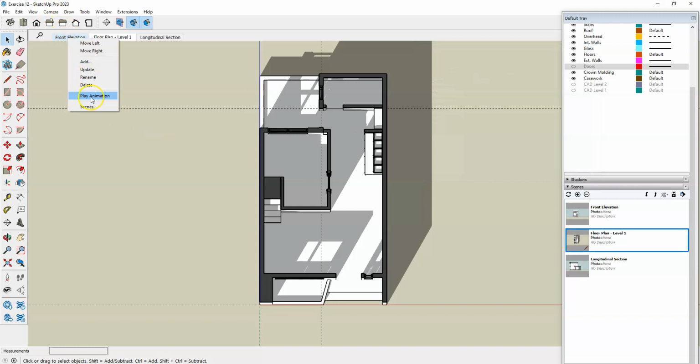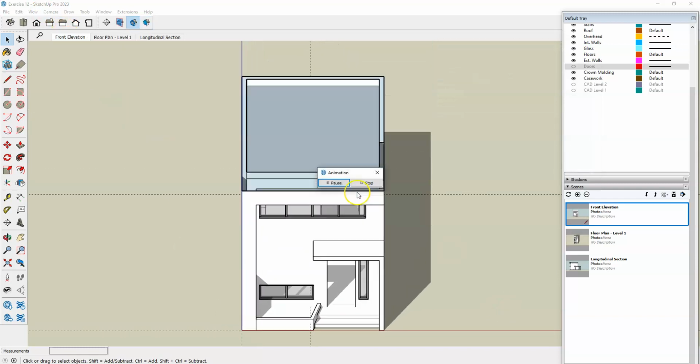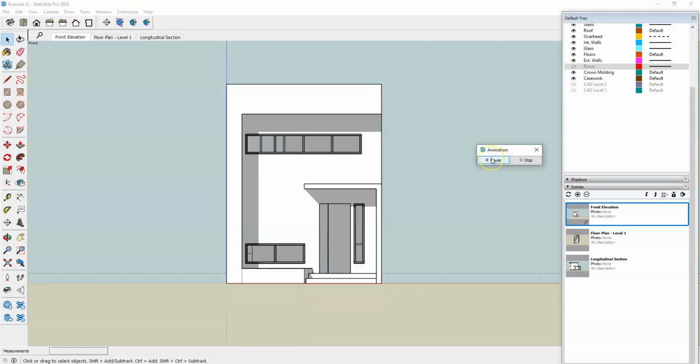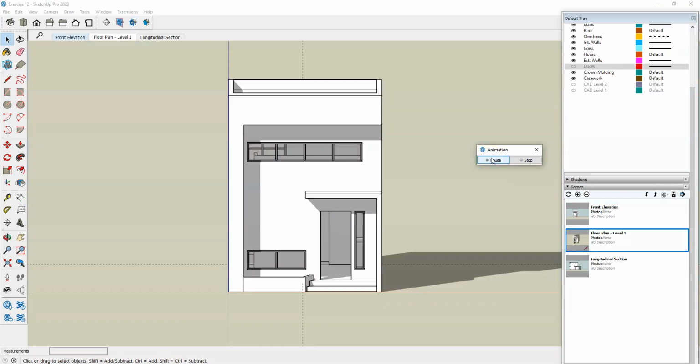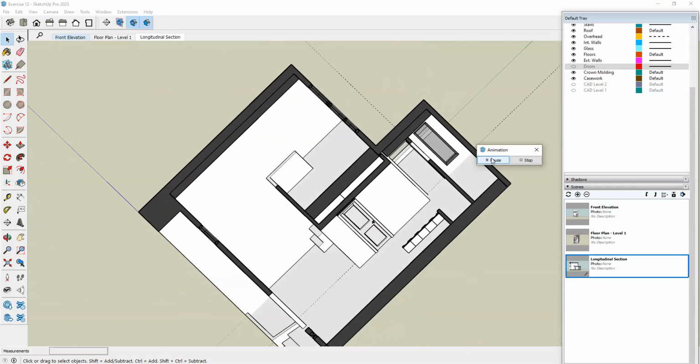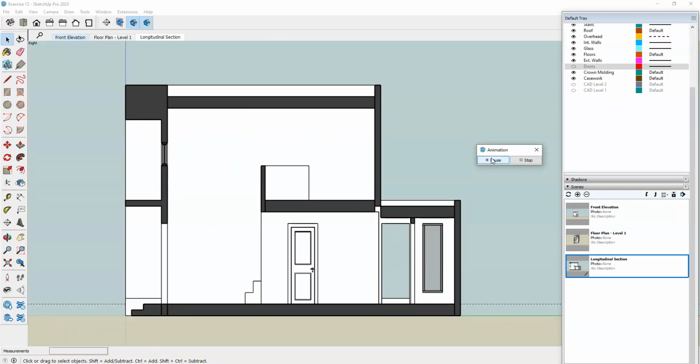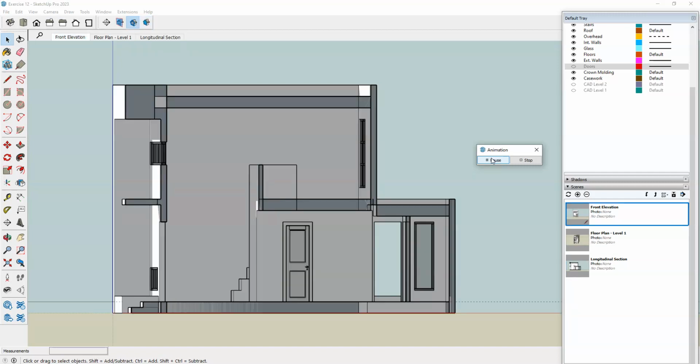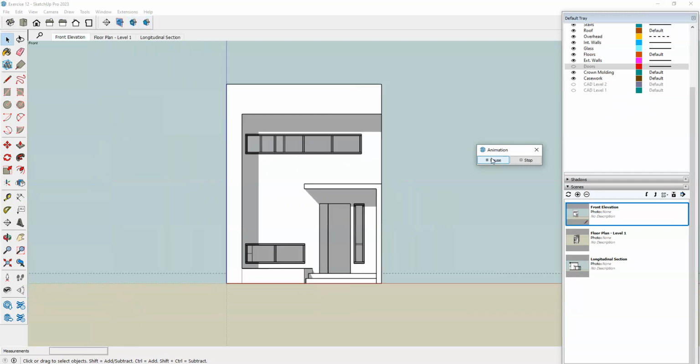And now if I go to play my animation again, it's going to sit here and pause on each scene for 5 seconds rather than 1 second. You can see we're just sitting here quite a bit longer. And I moved those transitions back to 2 seconds, so you'll see those are going a bit quicker now. So it just kind of depends on what you're looking for. Are you wanting to really emphasize each scene, or are you wanting to emphasize the transition?